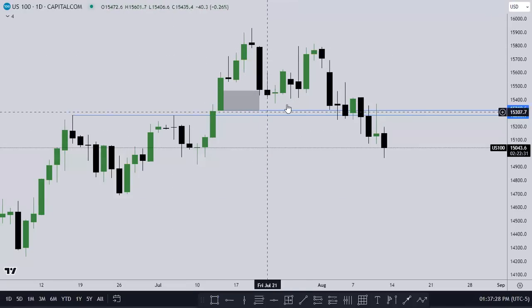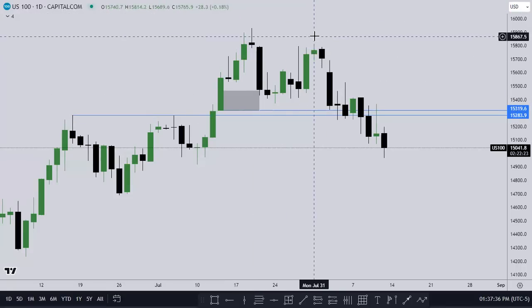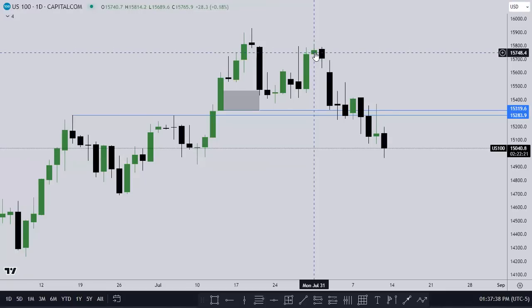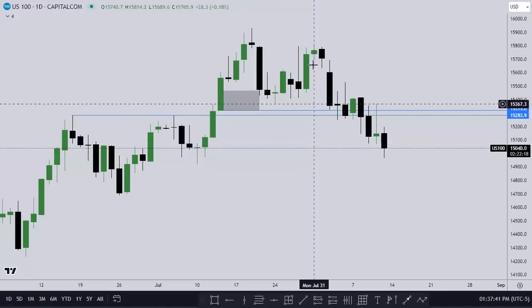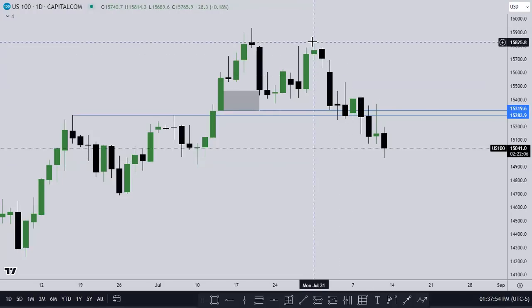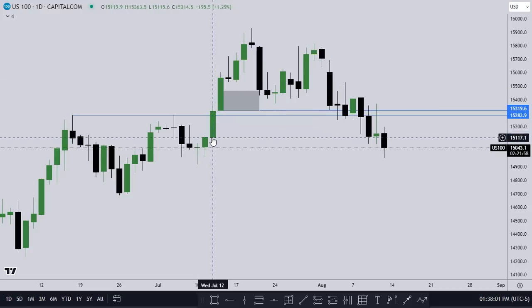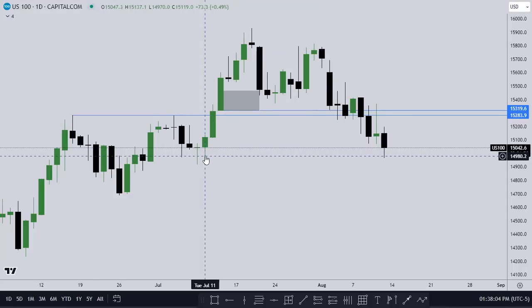So the market retraces inside that little dealing range. Internal imbalance filled. This was the day I posted that NAS to 14,500, but I did not hold. So yeah, I traded very poorly in July and August. In terms, I didn't swing as much as I could have, but there's a push. On this day, my downside objective was to expand below here. Once we close below here, this and this is my draw.